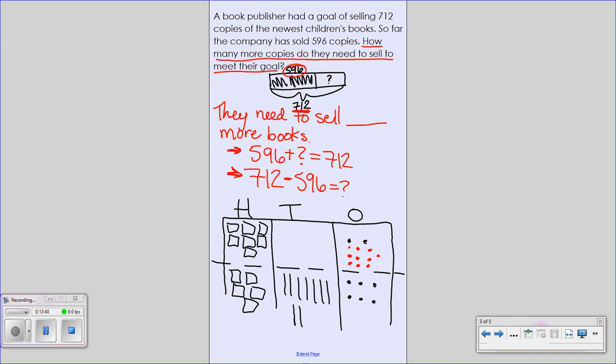So now I have 12. Subtract 6. Do I have enough ones to subtract 6 from 12? Yes. If you drew it, you can do X's like this. So here's an X. Here's an X. There's my match. If you use counters, you just match them and throw them back in the bank because they're subtracting.